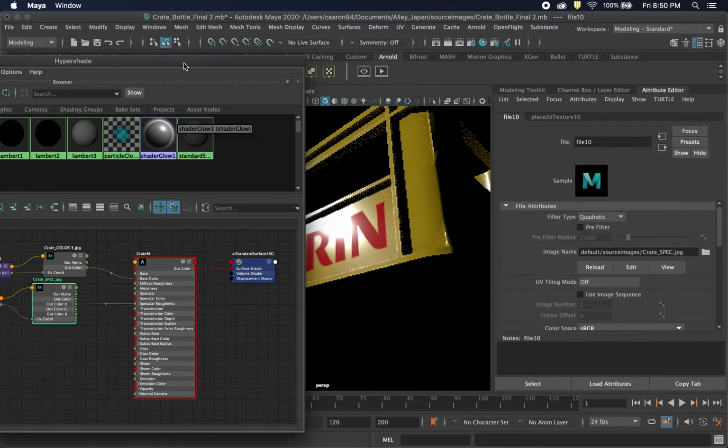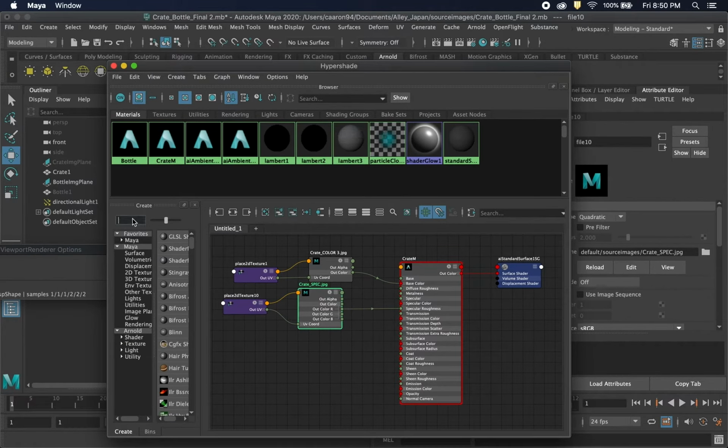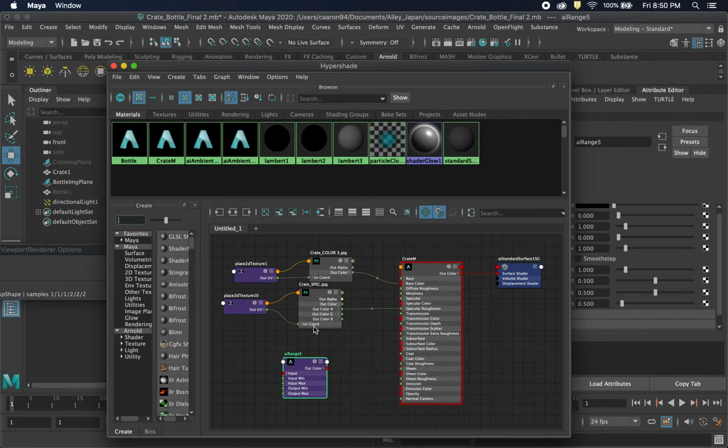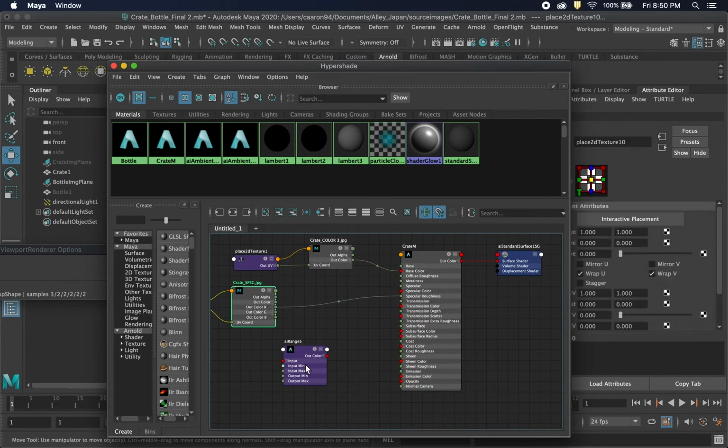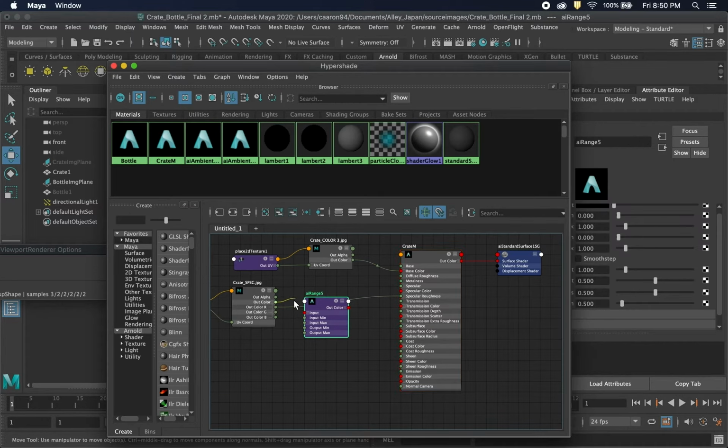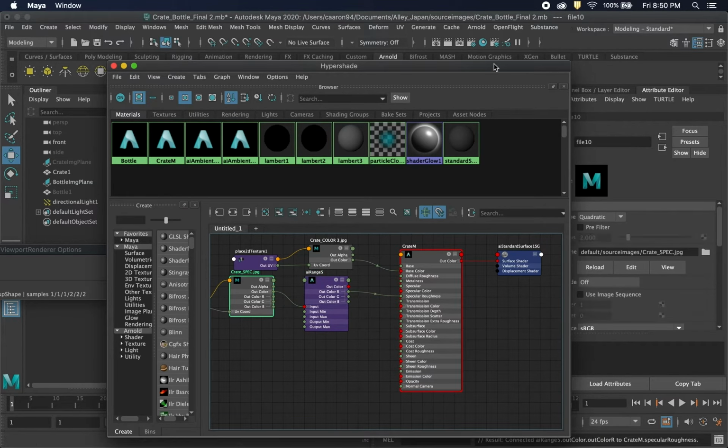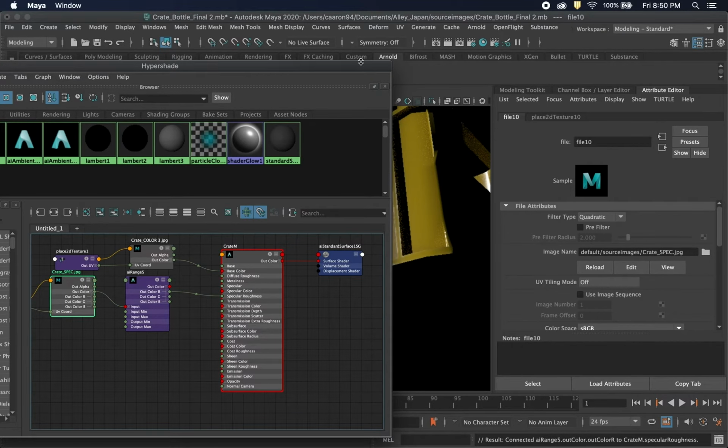So to fine tune this even more, since we have that pretty good map already, we can just use an AI range to fine tune it. So I'll plug my color into the AI range, bring my red channel into the specular roughness, and then tweak this accordingly.